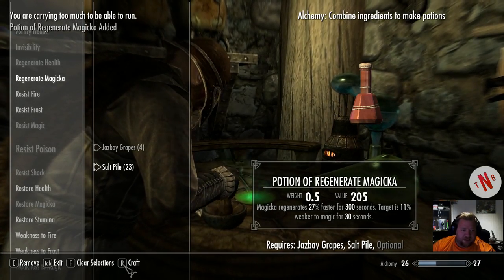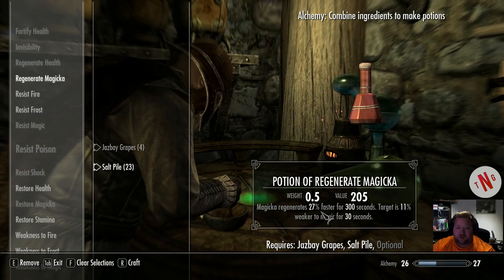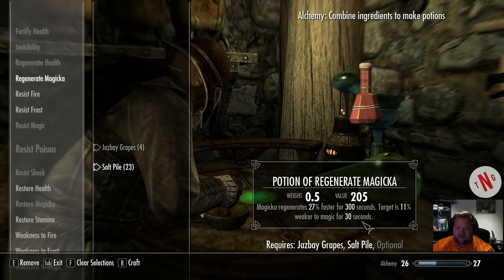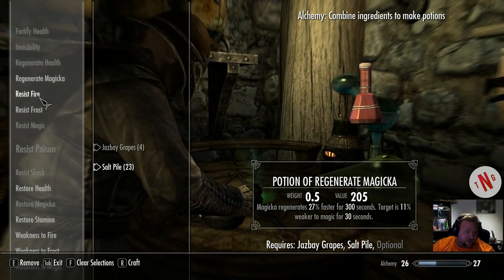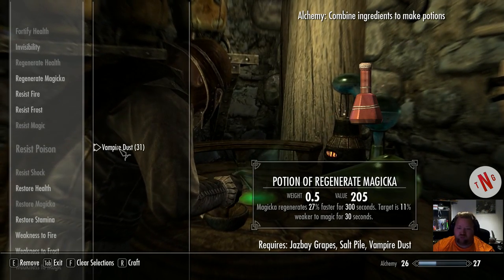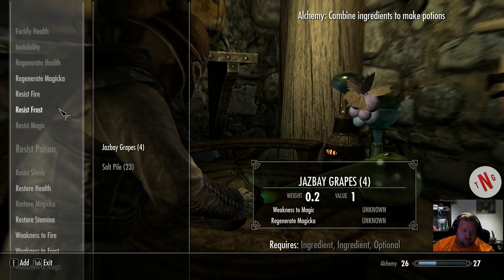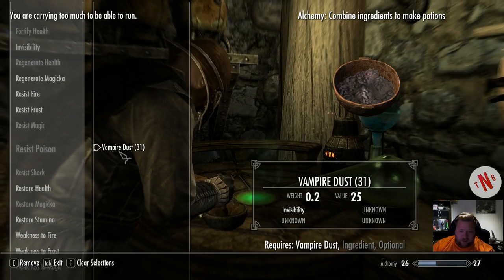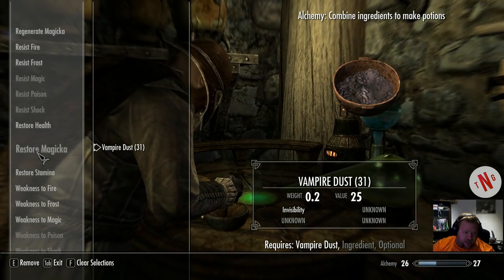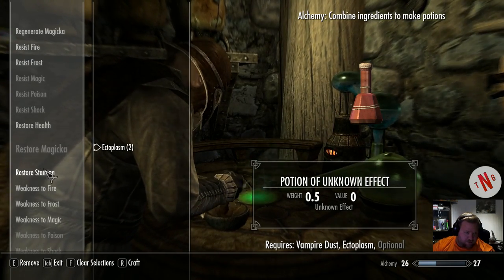Potion of Regenerate Magicka, nice. Magicka regenerates 27% faster for 300 seconds. Target is 11% weaker to magic for 300 seconds. Oh, nice. Even done regenerate health. Ooh, we got invisibility. Gonna have to take this one off. Apparently this one gives us invisibility. Let's see, invisibility and magicka restore, maybe even some.